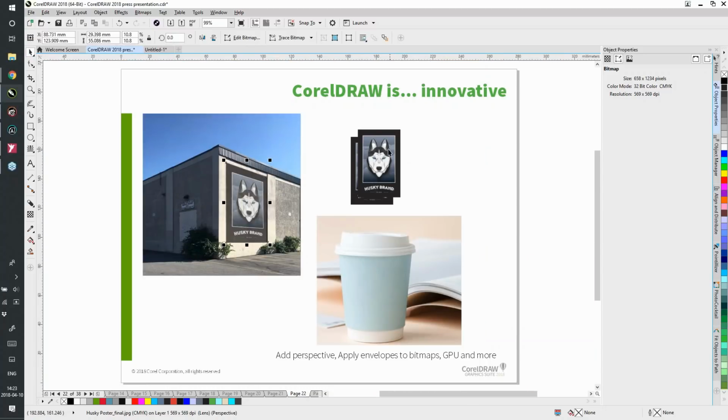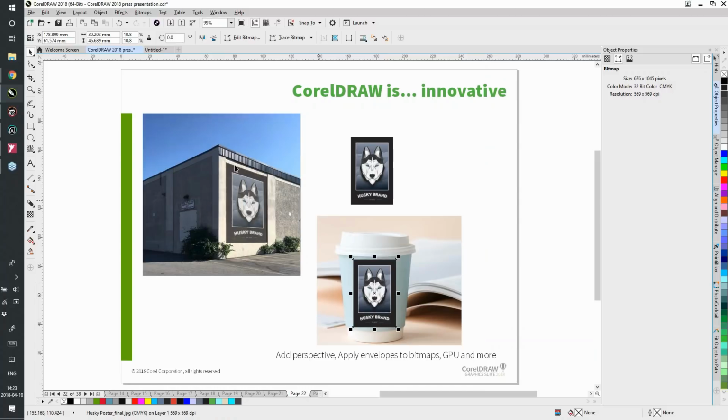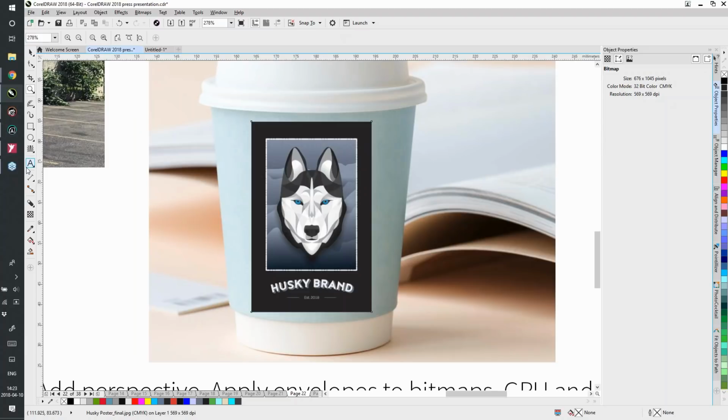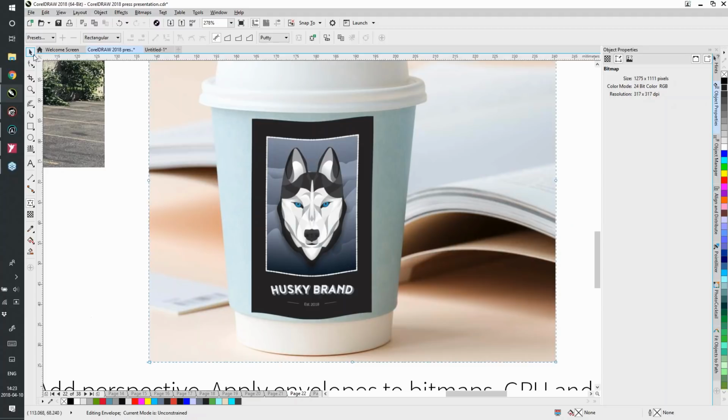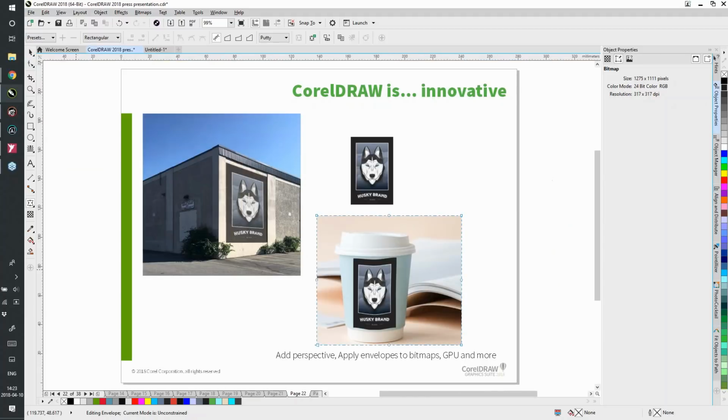Another part is that we are now able to use envelopes on bitmaps, which was not possible before. So again, you can take any bitmap, any graphic, and take our envelope tool here and start moving things around to give it a more rounded effect. I'm going to do it very quickly here just to show you a little bit how that would look. I could spend a little bit more time and be more precise, but it's a very, very easy and interactive way of doing those types of things.